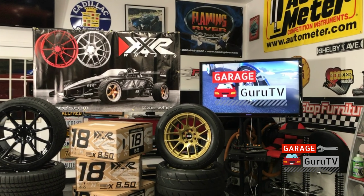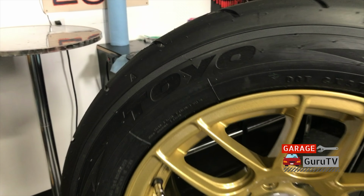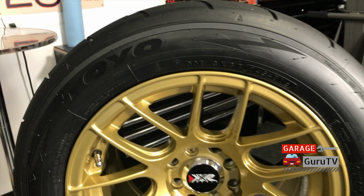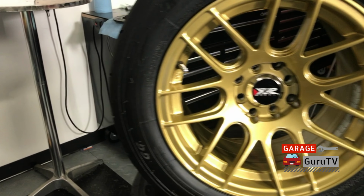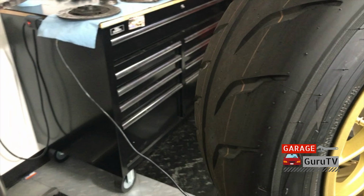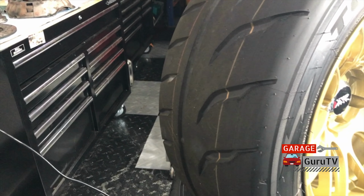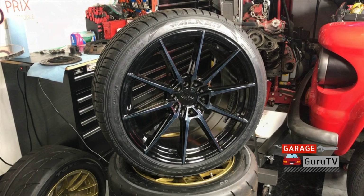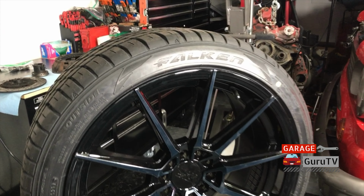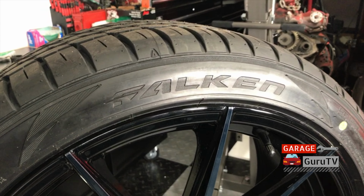Our Datsun 510 sports the XXR 530 wheel in gold. The wheel measures 15 by 8.25 inches with zero offset and a 4 on 114.3 bolt pattern. This being our track setup, we wrap the XXRs in a set of Toyo Proxes R888R, 225-50-15.